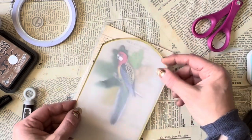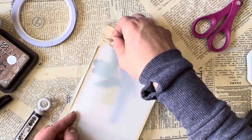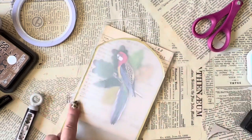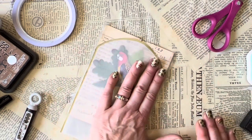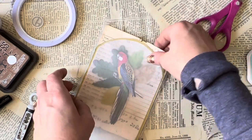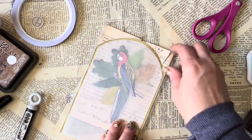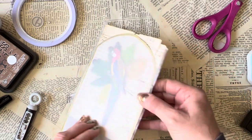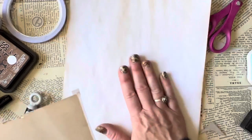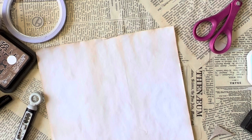Let's line up the top first, because we want to make sure that's in order. All right, that side is on. So then I want to make sure this side is on, just like that. I get it. Now it is stuck to the glass, and I know that as I'm going to lift up, I know this is going to catch. I am aware. I think I'm going to put this on coffee stained paper anyway for some extra stability.